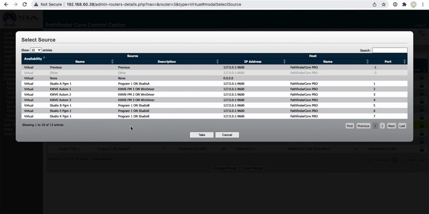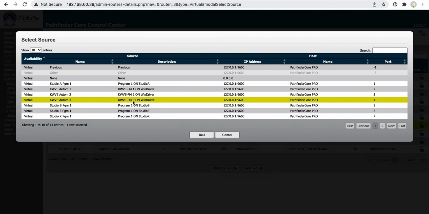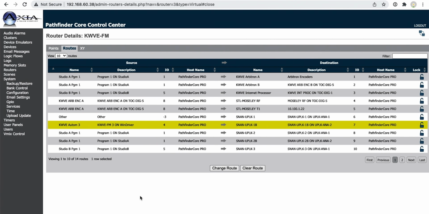So I'm not giving them everything. I'm not giving them the microphone in the production room. I'm just giving them our Program 1 sources for the different Air studios. I'm giving them the automation, the individual automation channels. So if we just need to route that for a few moments, I can just take, for example, this source, Automation 3, and now I've just routed that automation output straight to our backup satellite uplink destination. Pretty simple, and that's the second thing that we use with Pathfinder Core, the routers.